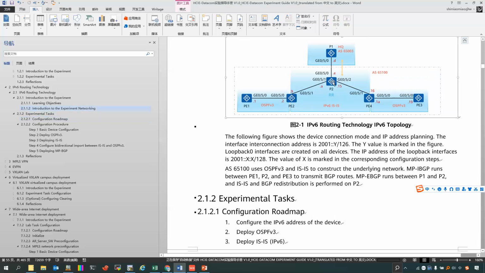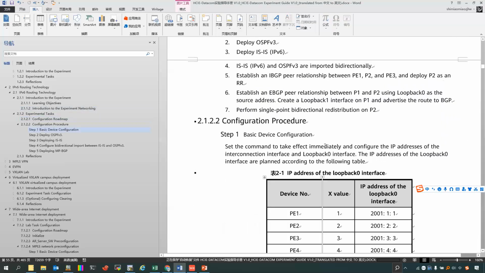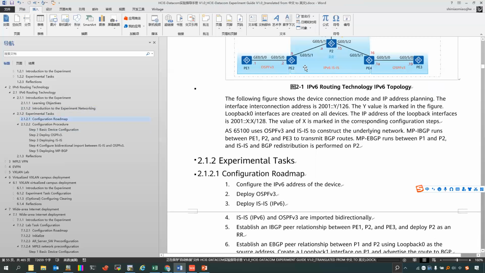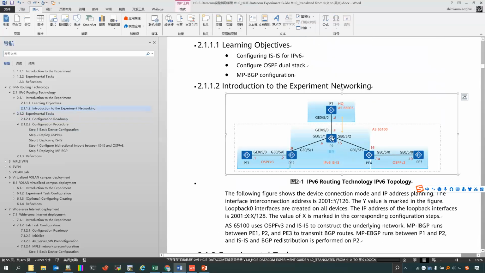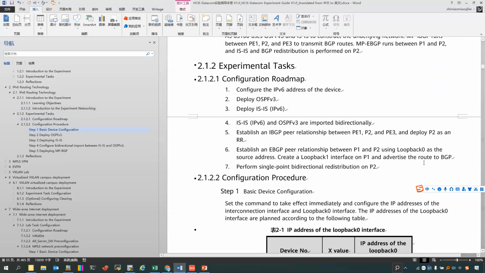And then we need to establish an IBGP peer relationship between P2 and P4. In the next step, we need to establish an EBGP peer relationship between P1 and P2. We don't use the directly connected interface; we use the loopback 0 interface as the source address.